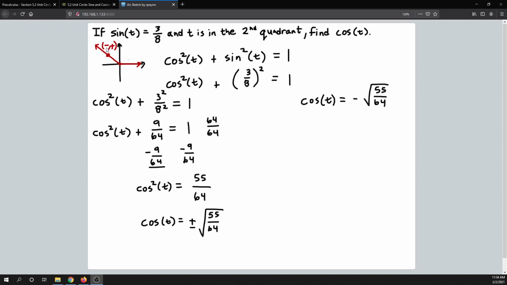Okay, so the rest of what we have to do is just simplify that expression over here on the right as much as possible. One of the rules for simplifying radical expressions like this is that you do not want to leave fractions underneath the radical. So if I have the square root of a fraction, it is going to be the square root of the top over the square root of the bottom, like so. And then I'm going to simplify these radicals as much as I can. 64 is a perfect square, so we know that the square root of 64 is 8.